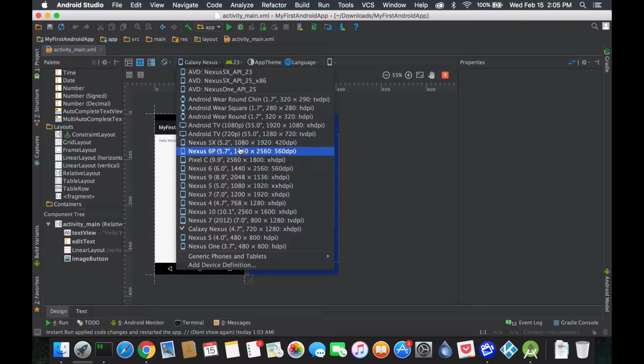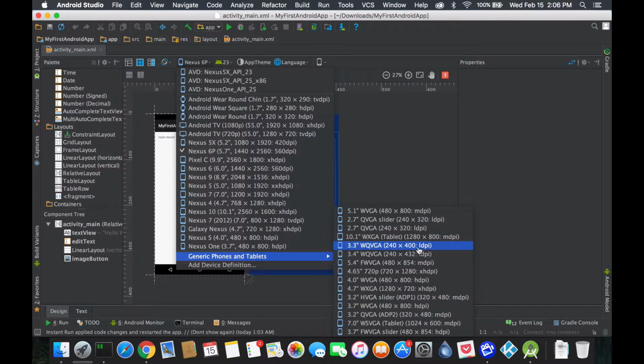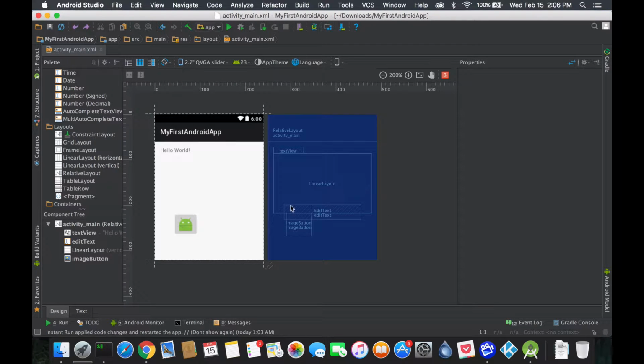Which one would mess up? Sorry, I'm trying to figure this out. Actually, let me try one of these phones. Let's try a small phone. Okay, well, anyway, if you notice, it looks really different, right? Currently, because I don't have much of anything inside my layout, it's kind of fine with it. And it still is acceptable, right? Because we don't see much. My button's still visible. My Hello World's still visible. Eventually, we'll add more stuff and we'll retry this, and you'll see that things will eventually overlap each other or go outside the edges or something similar.